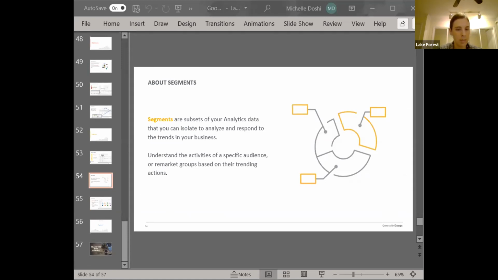Let's say by looking at segment data and customers in a particular geographical location, you notice that the specific group is no longer purchasing hats from your merchandise store. This may give you insight that leads you to figure out that another business in your geographic location is also selling hats with similar designs at a lower price. You could change your designs or your pricing strategy to compete with that location. You can also use segments in your remarketing. For example, you can create a segment of users who only purchase from your kids' t-shirt pages, and then target them with remarketing campaigns that only offer new items or promotions to kids.